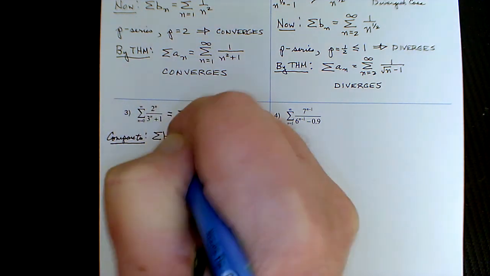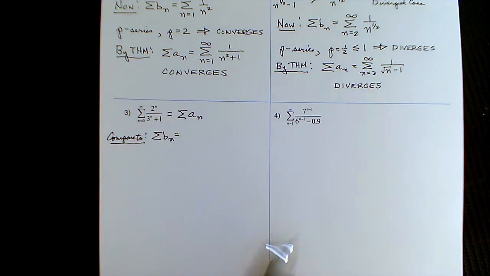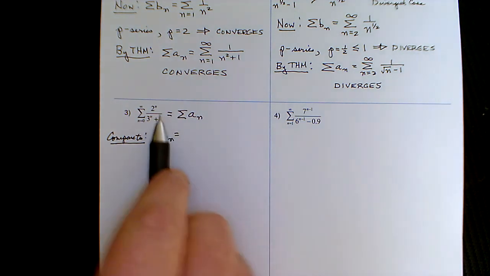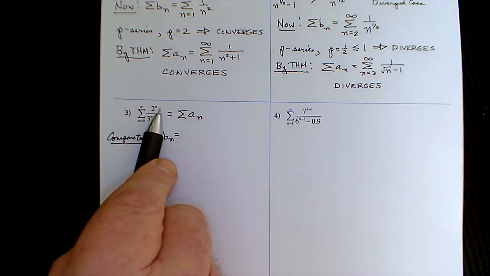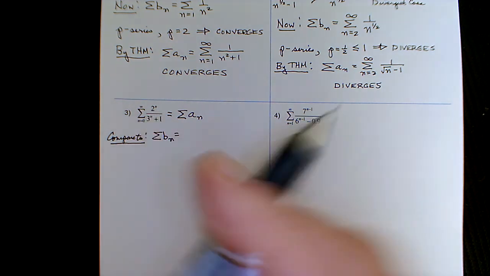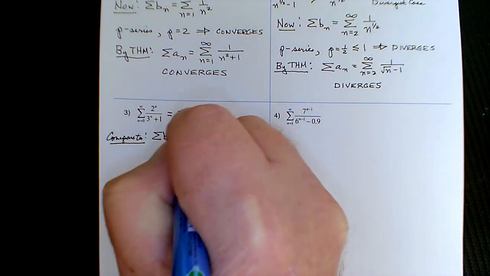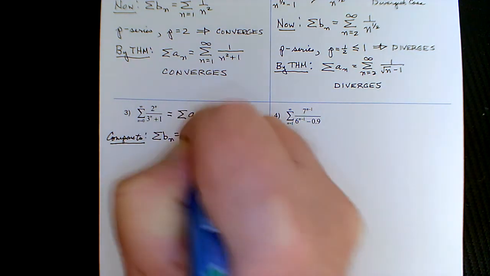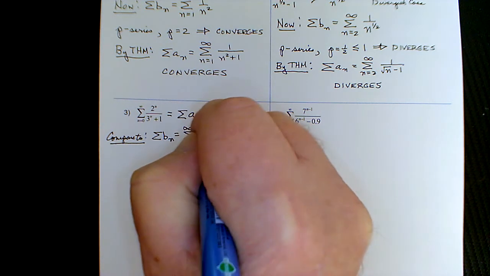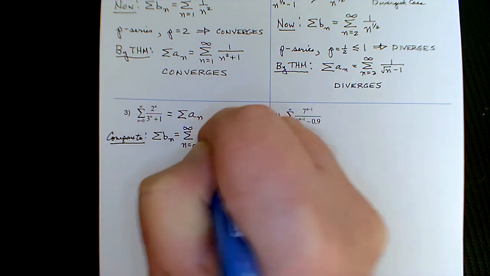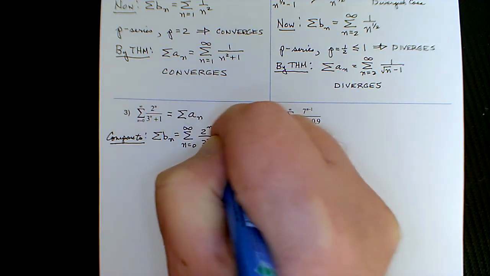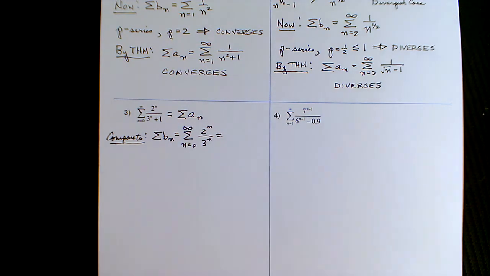But what we do is pretty much the same thing as the previous examples, where we knock out that extra plus 1 that's in the denominator, and we have 2 to the n over 3 to the n. So the sum then goes from 0 to infinity of 2 to the nth over 3 to the nth. And then we're going to geometricize that series.